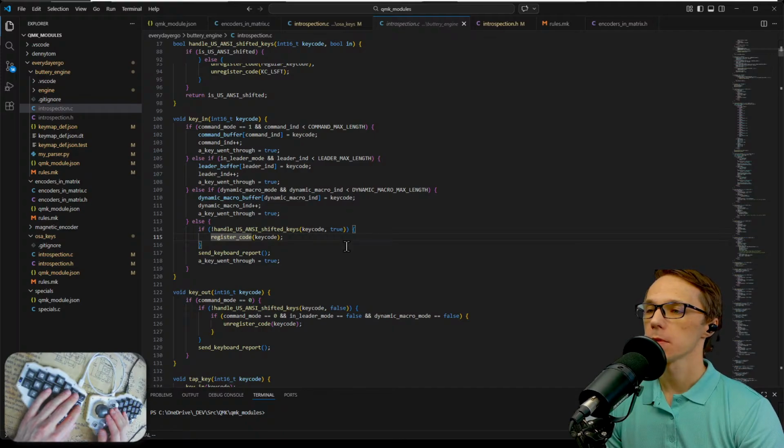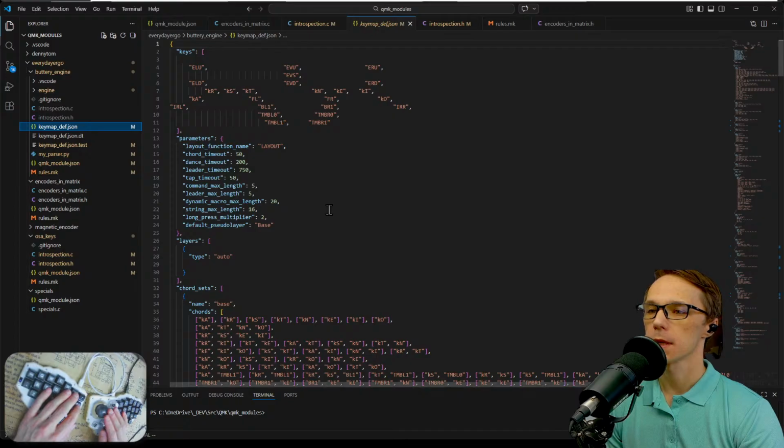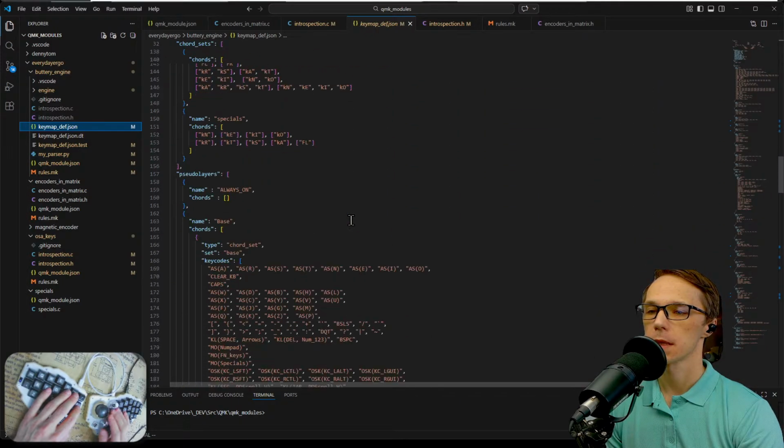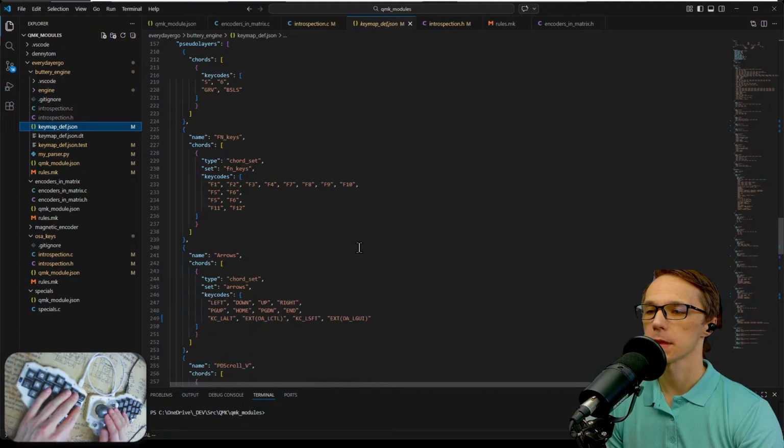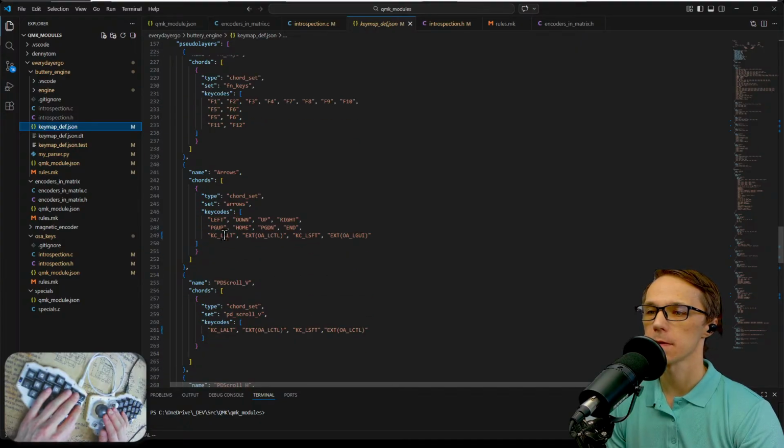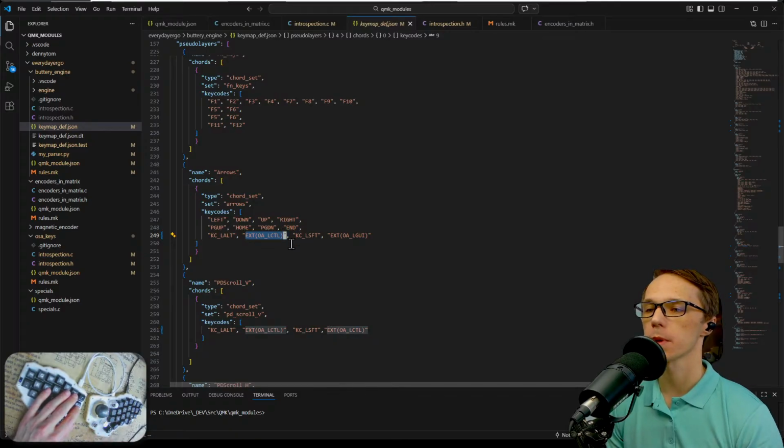So I had to add those two keys, and now looking at the definition file, I have them. For example, if I take a look over here, they are defined as external, so this means they will be sent back to QMK, and QMK will send them upstream to different modules, and they will be taken care of by the OS keys module.